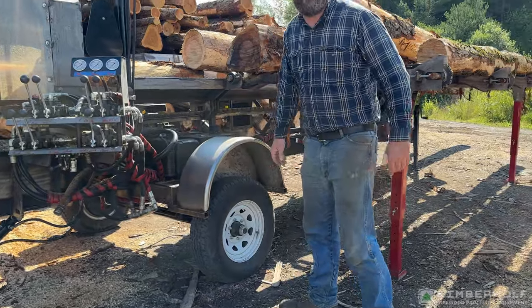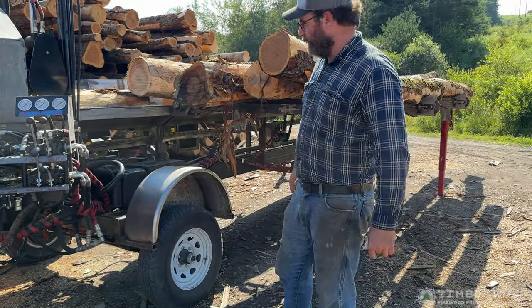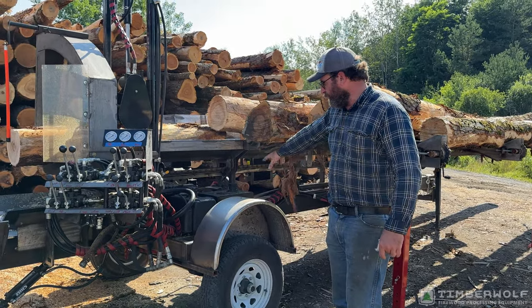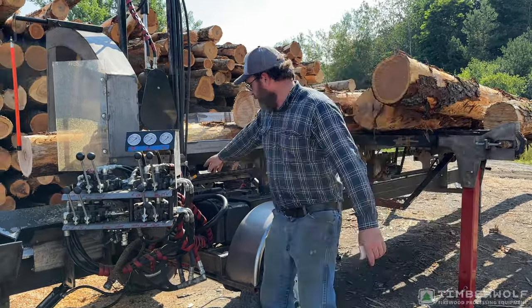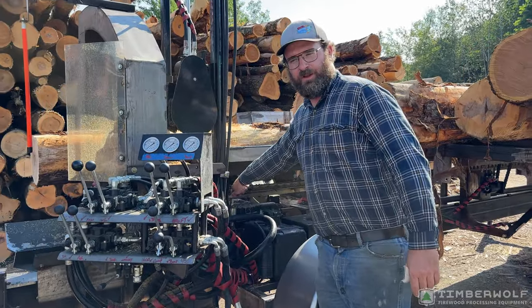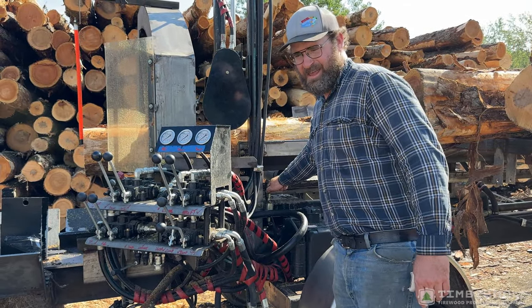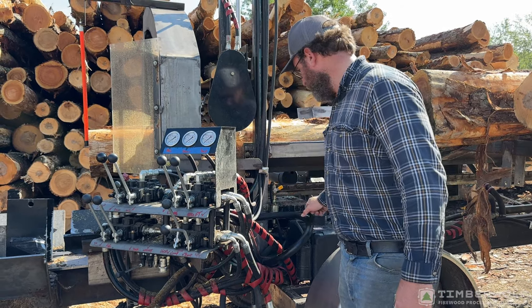Obviously we got our fenders a little wrong in the prototype, but we'll fix that for the production model. We got a 5 gallon fuel tank, 5 gallon bar oil tank right there. Bar oil pump here, so you can adjust the flow. You know, in the summertime you want to choke that down. In the winter when the fluid's thick, you can open that up.